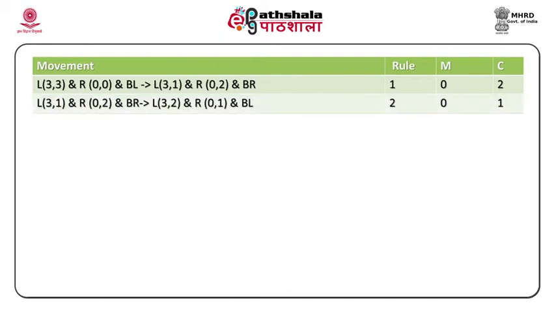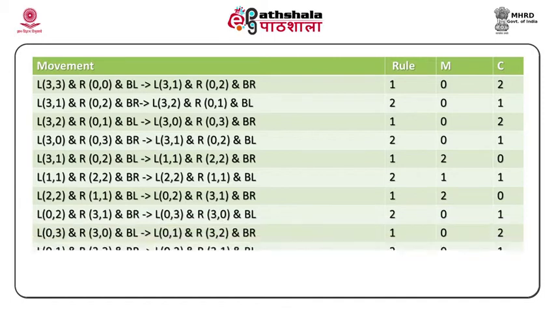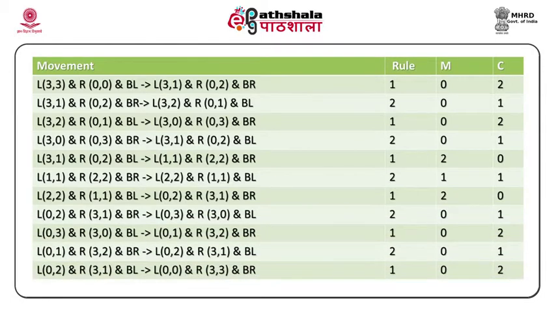Okay. So, let us see that. What is the second one? Now, I am moving from right to left, only rule number 2 can be applied. So, we have applied rule number 2, and now we are also stating the number of missionaries and cannibals, okay, and so on and so forth. You can just go through the complete set of movements one after the other. Eventually, you will find that you will have all missionaries and cannibals on the right hand side.